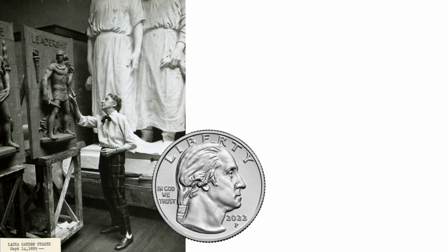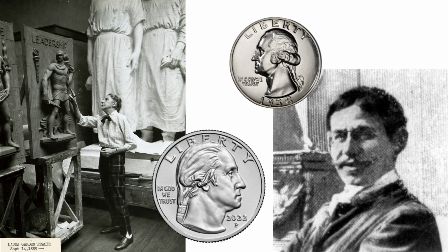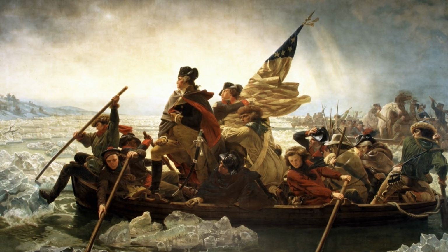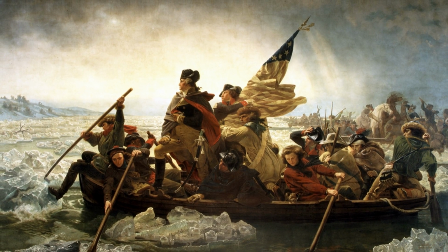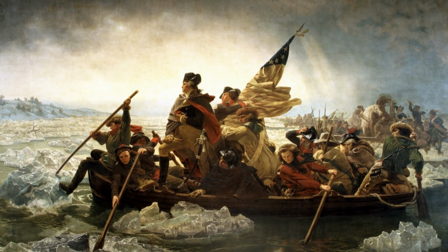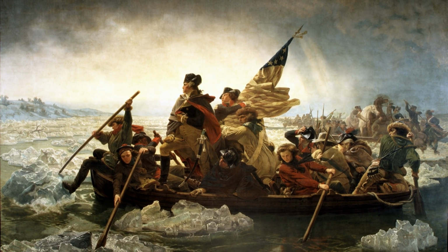But Treasury Secretary Andrew W. Mellon overruled them and chose a man named John Flanagan's design instead, a decision his successor, Ogden L. Mills, kept in place, not wanting to disrupt the public's perception of the quarter. Like the Jefferson nickel, the Washington portrait was based on a classic sculpture by Jean-Antoine Houdon. Washington became president in 1789 after leading the Continental Army in the Revolutionary War and presiding over the Constitutional Convention. He helped define the role of the presidency.